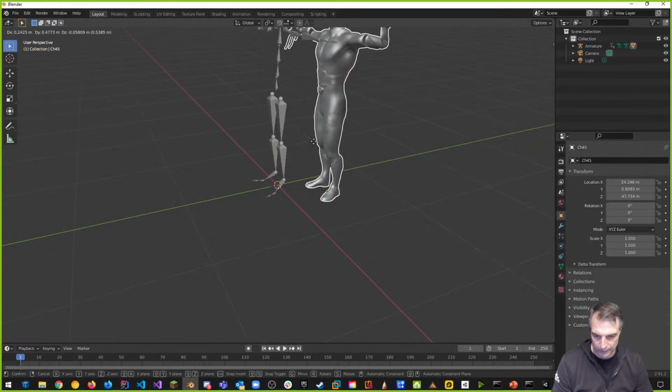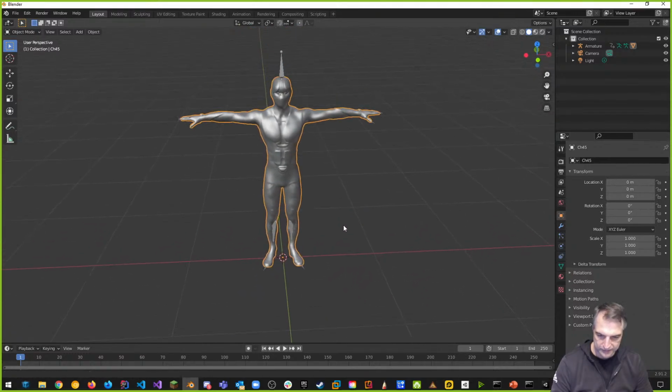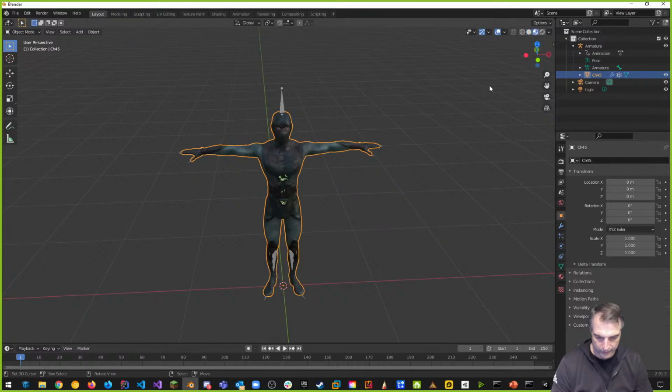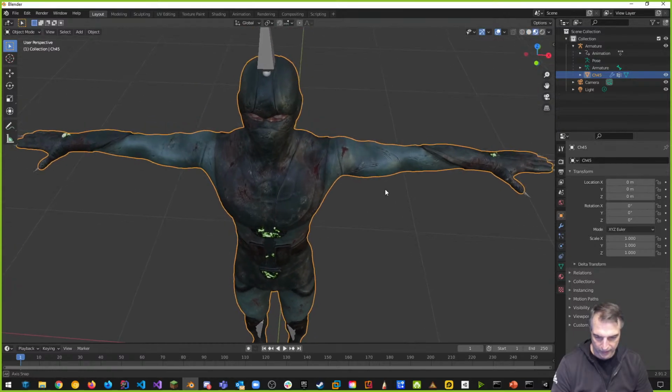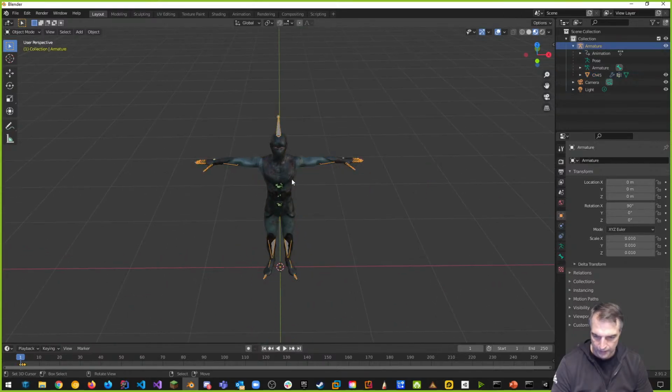Now, notice what's happened. Undo. Notice what's happened here. The exact same model came in. However, it's changed just slightly. So the configuration is what's modified. Okay, that's the most important piece. And if I color it, you can see that again, I have the same texture applied to the model.